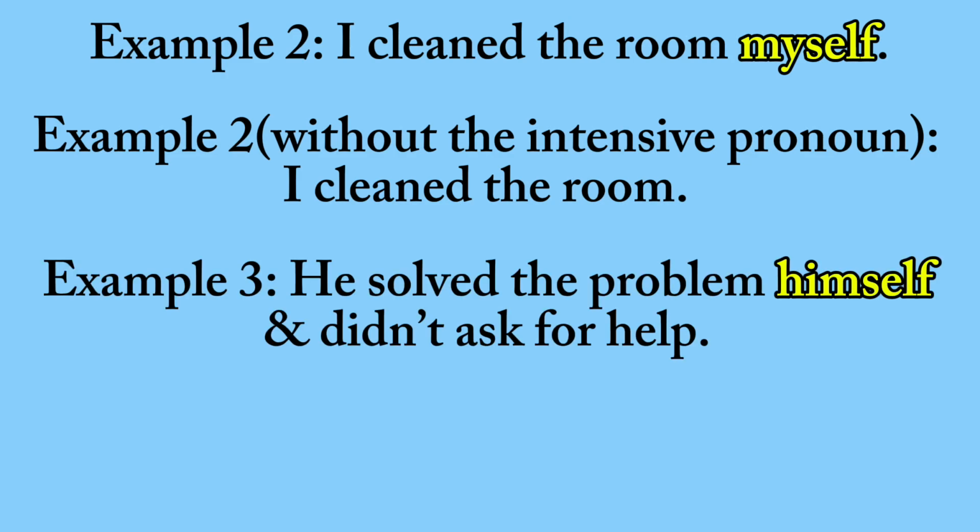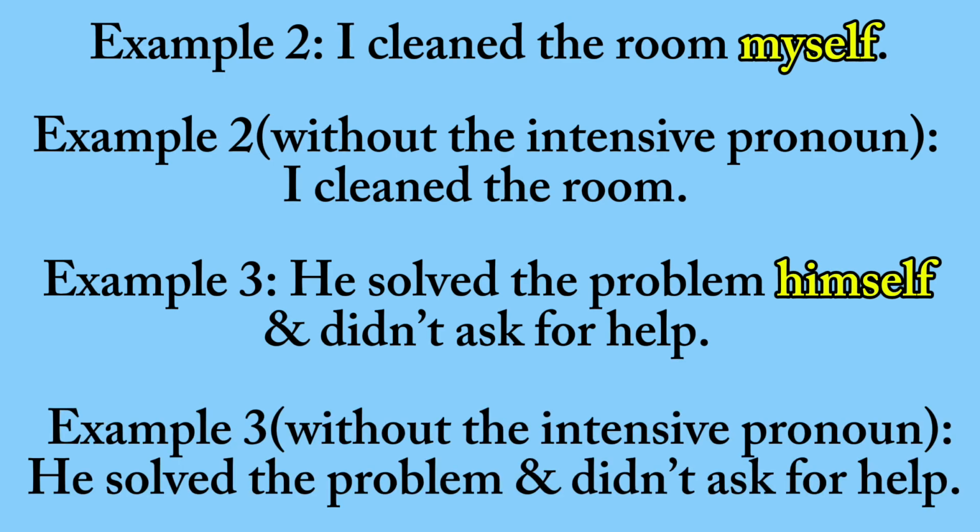Example 3 says he solved the problem himself and didn't ask for help. He is the subject pronoun because he is doing the action, and himself is the intensive pronoun because we're placing emphasis on how he solved the problem himself and didn't ask for help. So notice how if we take out himself, the sentence still makes sense. It would say he solved the problem and didn't ask for help.